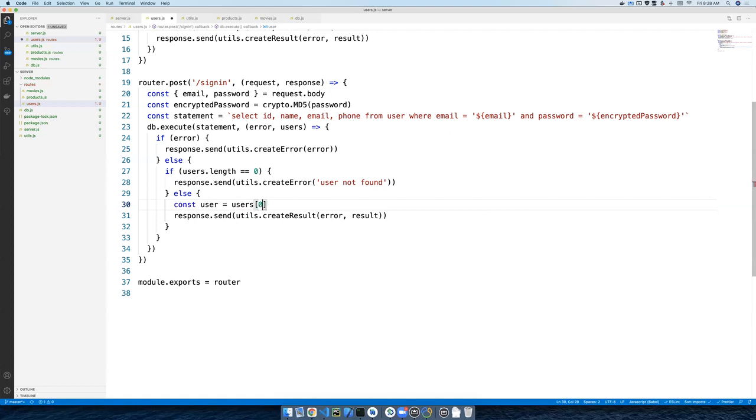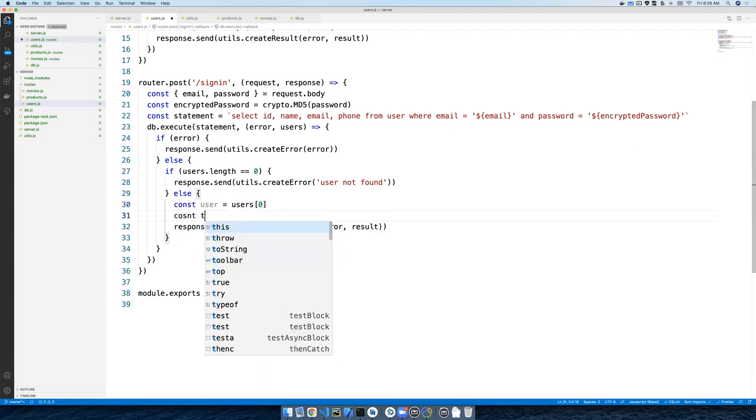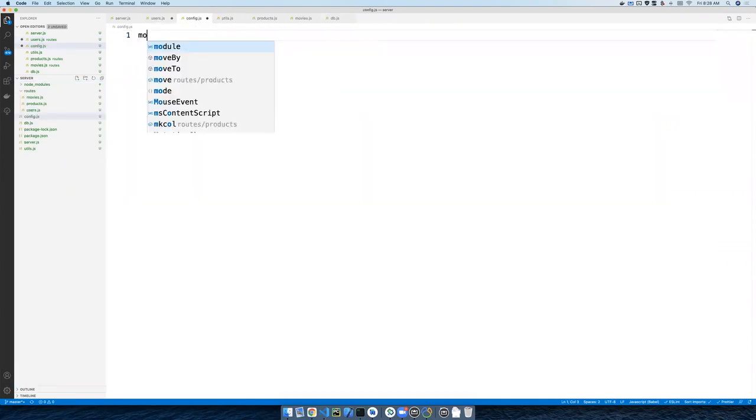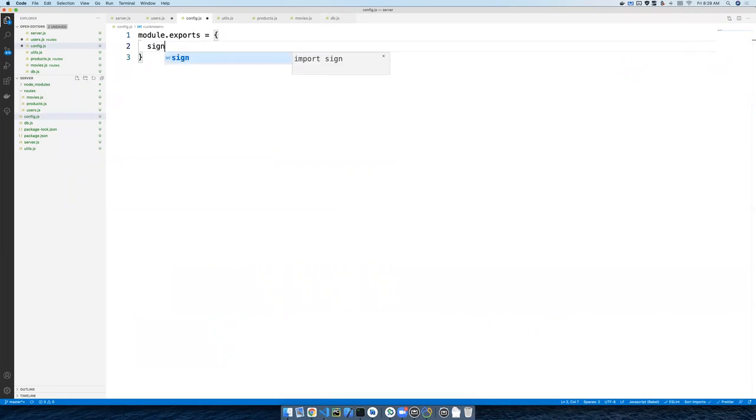We need to create a token, if you can recall, and this token has to be used all the time. We call that the JWT.sign function. To do this, I'm going to create a new file called config.js. Right inside this, we will say module.exports, and I need the secret here.